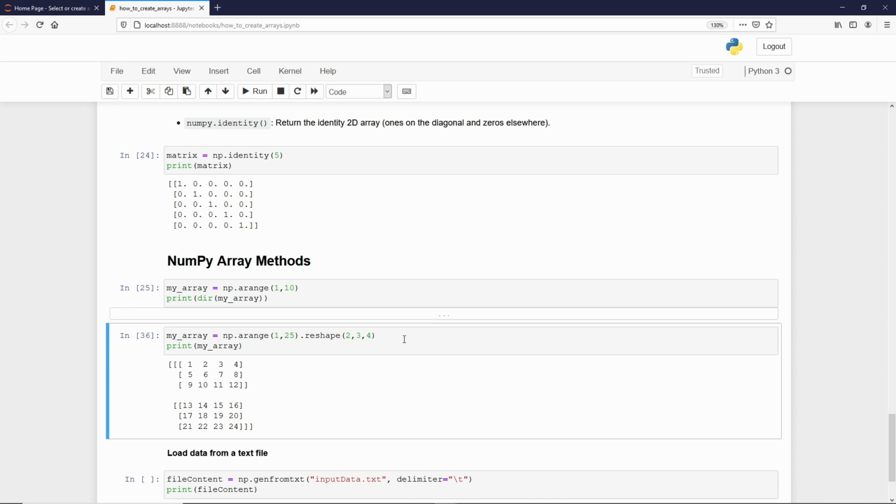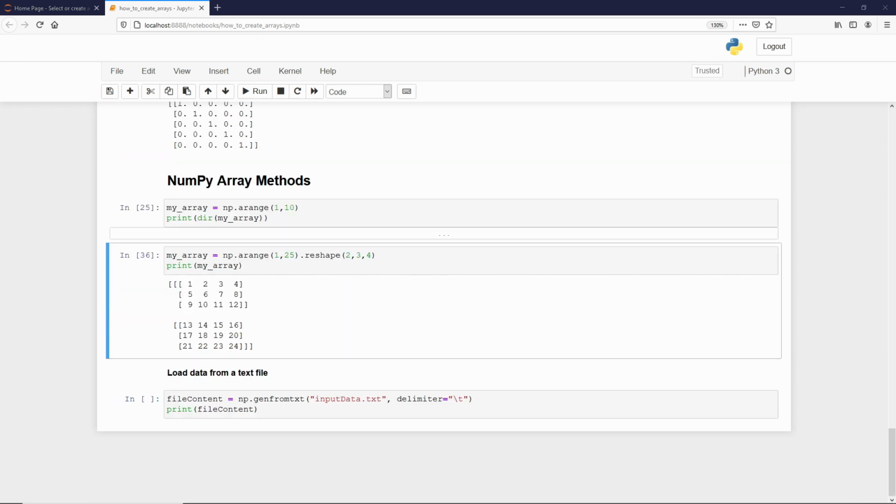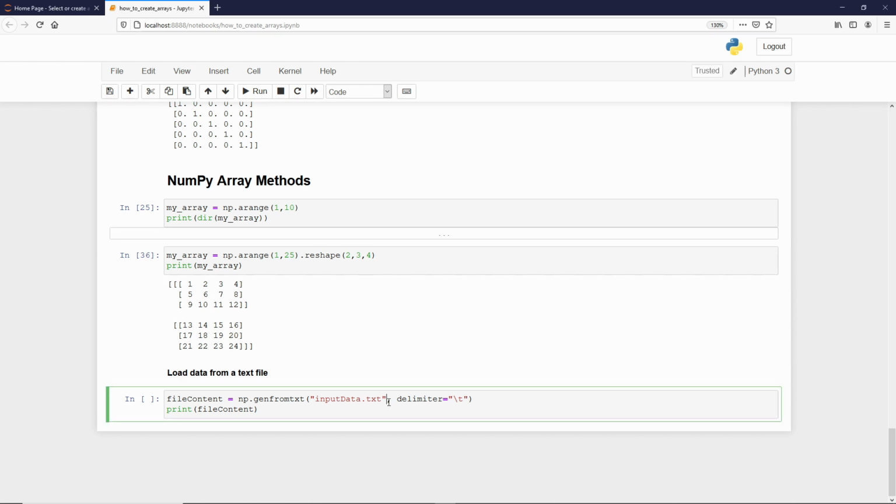Lastly, I want to show something which is very nice for NumPy arrays, and at least I don't see many people using that. When you want to read data from a text file, you can load it and already create a NumPy array. And how to do that? We can use this function called genfromtxt. And now what you have to do, you just need to specify the path of the file, or basically where this file is located, and the delimiter.